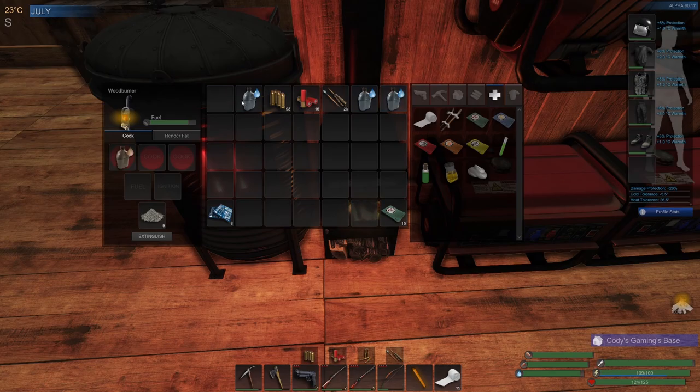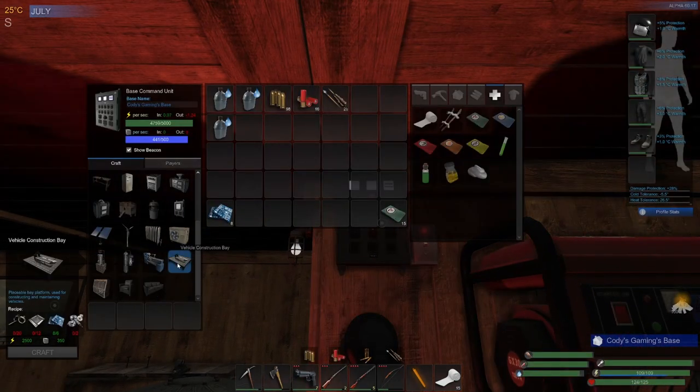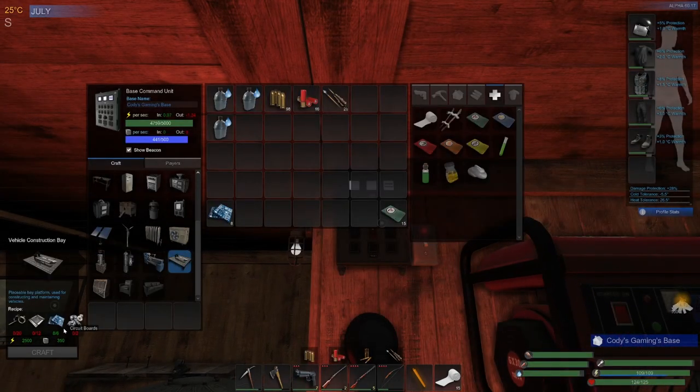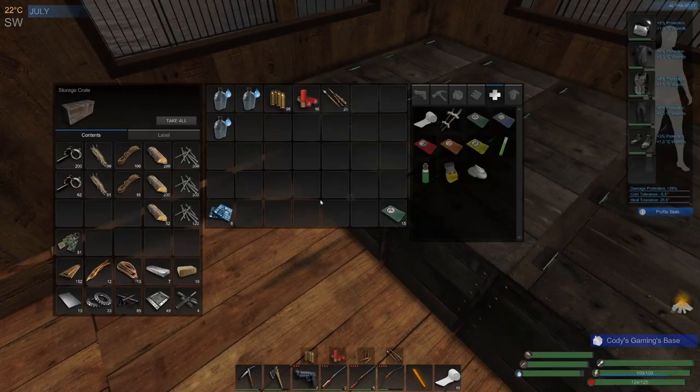All right, guys, so we're back, and we are going to try to make the rest of what we need to get everything done. Okay. All right, so having said that, we've got to make the vehicle construction bay. We have the circuit boards. We have everything that we need here, I think.